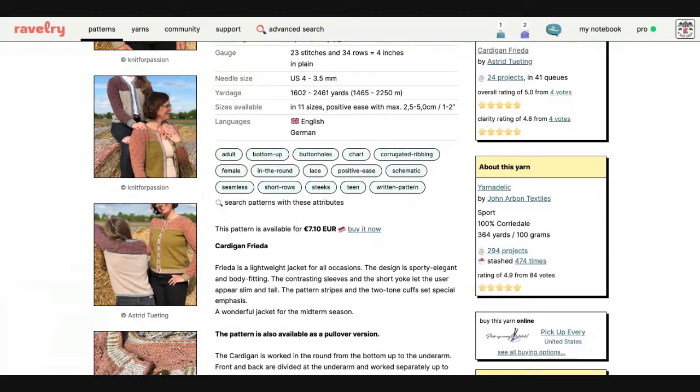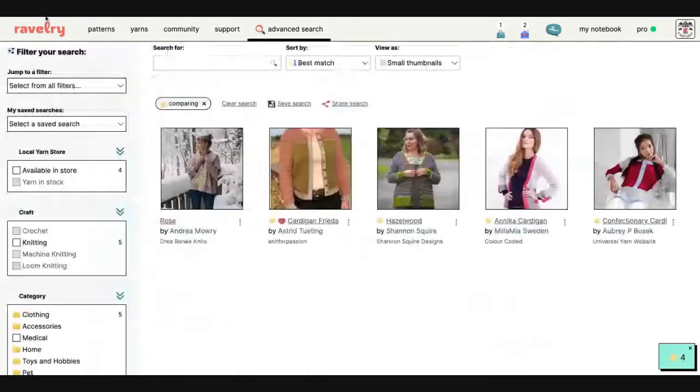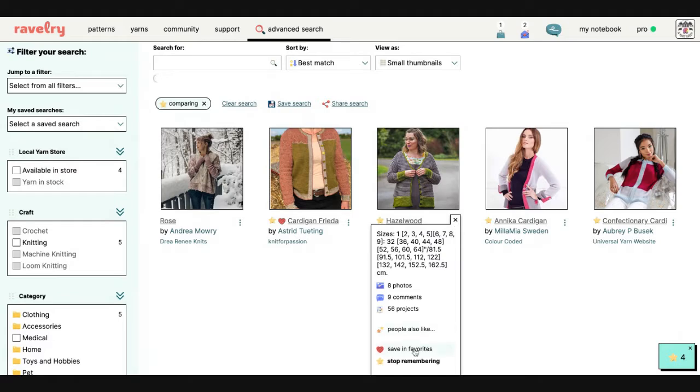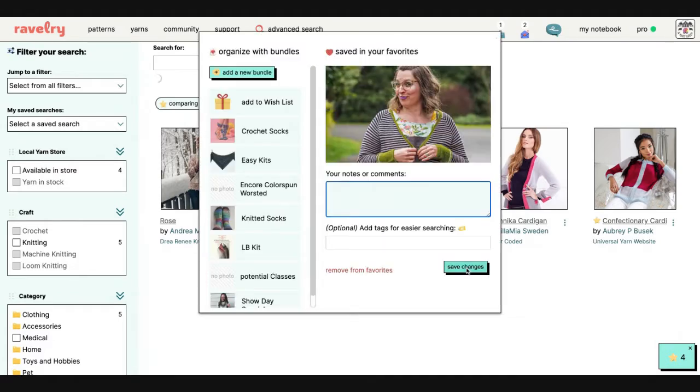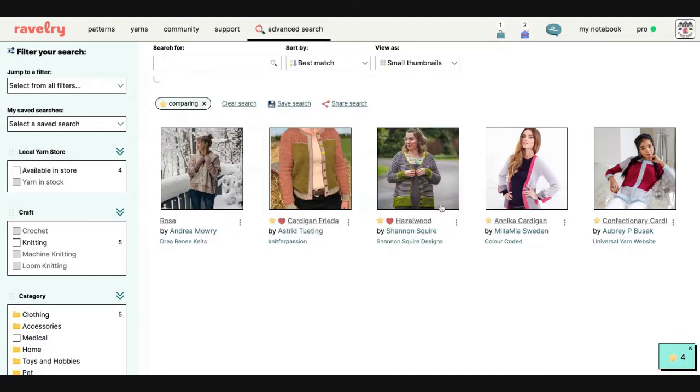And I always like the look of lace as opposed to a solid fabric. I'm going to just add Hazelwood to my favorites, and I will end up choosing between Frida and Hazelwood.